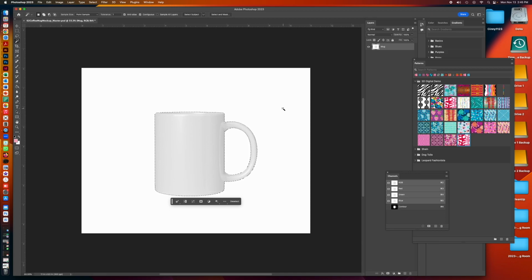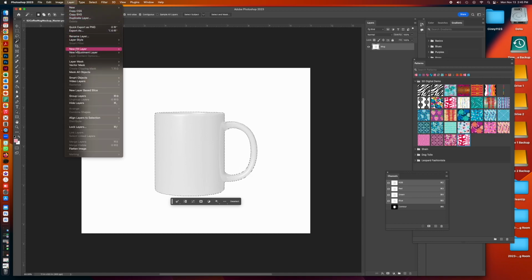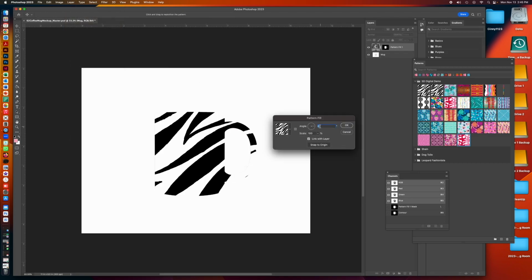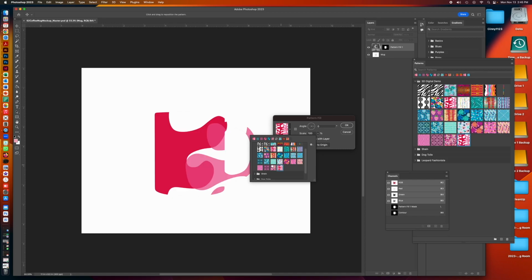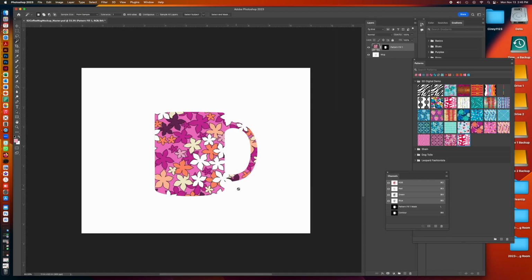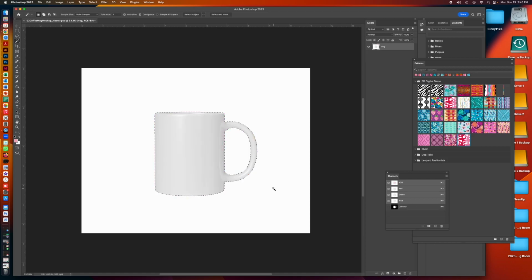Now, if you're putting this into your portfolio and showing it to an actual licensee or client that is in the housewares, kitchenwares, dinnerware niche of manufacturing, they're going to know right away you're very amateurish if you put a design on the handle. So what you don't want to do is take the shortcut of just plugging in a pattern into your mug, because that will not look very realistic. So what we want to do is modify this selection so it doesn't include the handle.